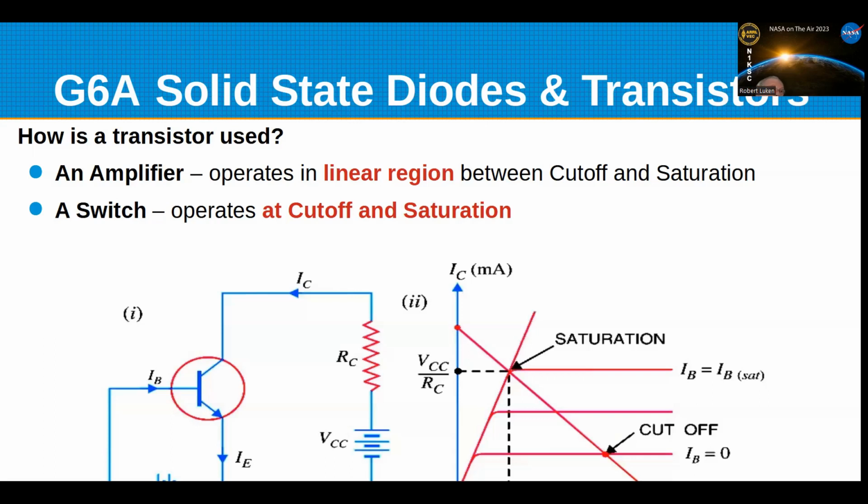So it has a minimum power dissipation when it's on totally because it has very low resistance. When you're operating as an amplifier and you're operating in this middle region, it's on all the time, so you're dissipating a lot more power. And that's what you find in a Class A amplifier, why they're very inefficient, because you're dissipating a lot of power. As far as the exam's concerned, you just need to know about amplifiers in the linear region and switches at cutoff and saturation.